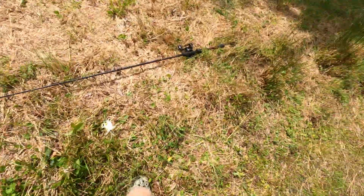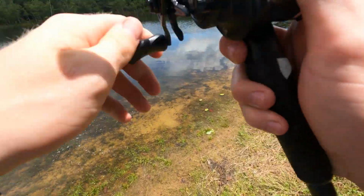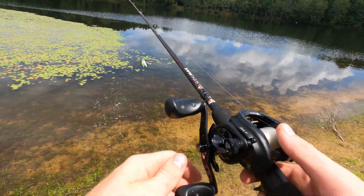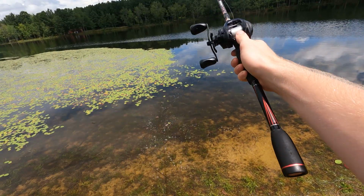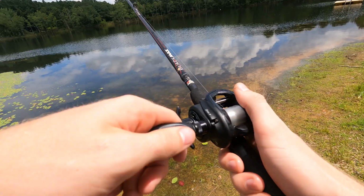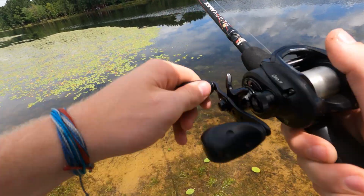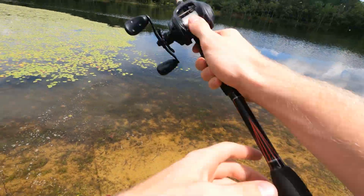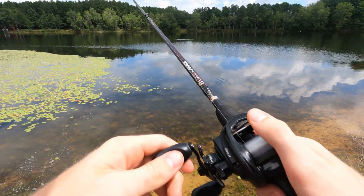So when you're throwing the spinnerbait, a lot of the times it's kind of like a chatterbait. You're not gonna feel it hit really. It's more or less gonna be dead weight that hits your rod and it's just gonna start pulling. I mean, you'll know it's a fish. Sometimes I guess you could mistake it as getting snagged on grass, but you'll feel it tossing and turning with the head. So it looks like spinnerbait's doing us pretty good. Looks like we picked a good color. Let's get her back out there.